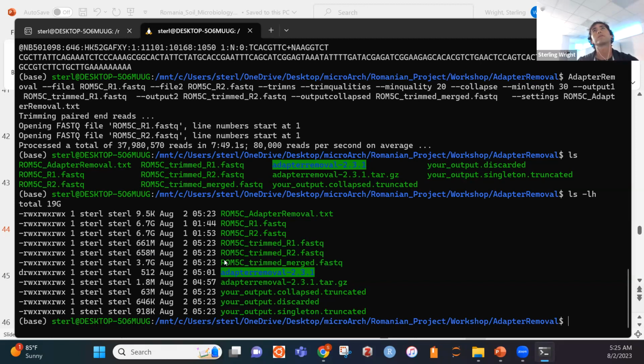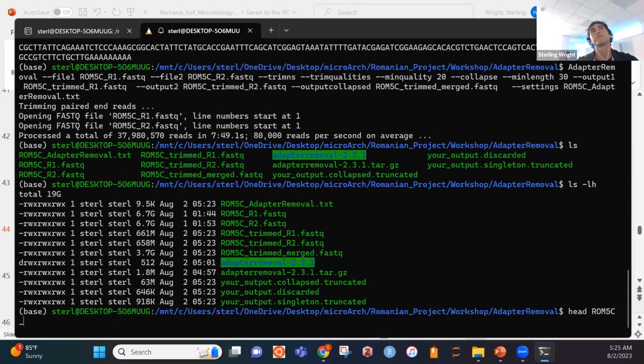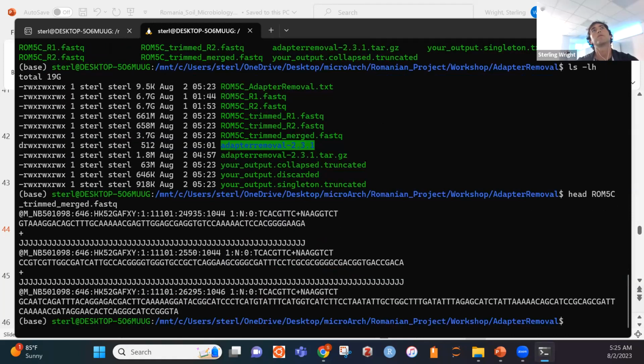Now, what I recommend moving forward with your analyses is to work with your trimmed merged FASTQ files. Let's look at what that one looks like now, and see if there are any differences from earlier. One of these differences that we didn't notice earlier is that now they're all different sizes. This is because we removed all those low quality bases.